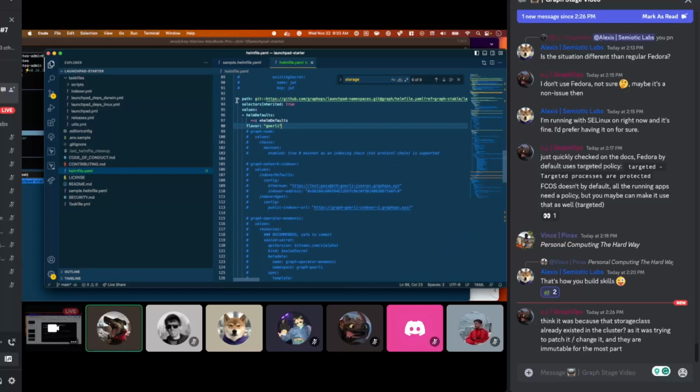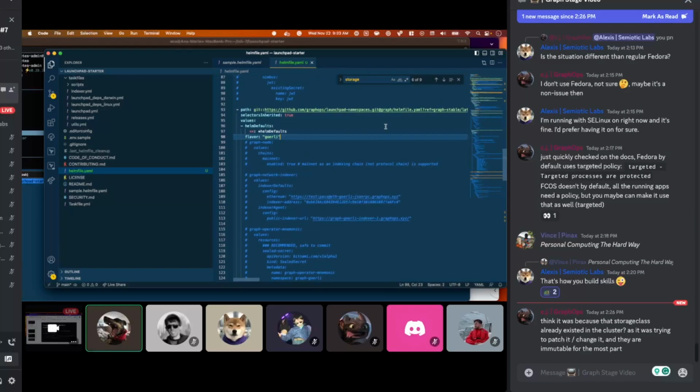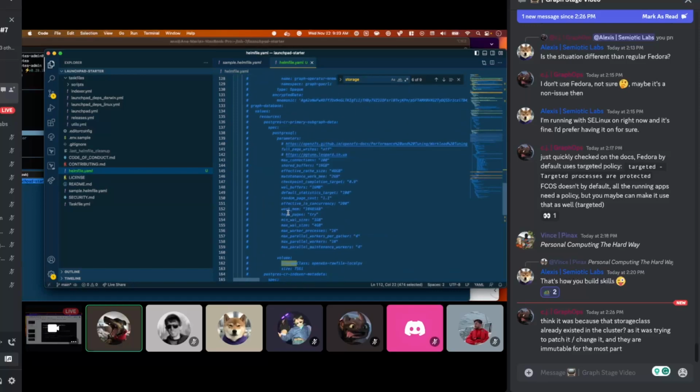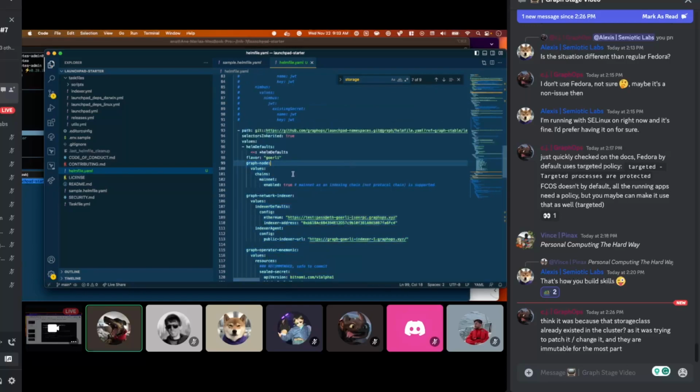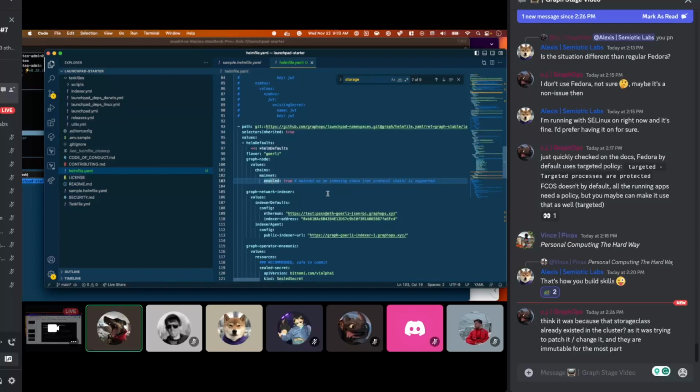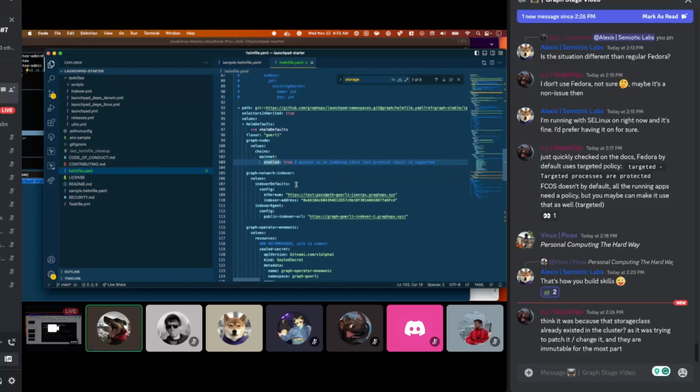it's missing a lot of stuff by default. So the graph namespace, I'm gonna uncomment all of this and just quickly go through some of it. First, on the graph node itself, we're telling it mainnet enable is true. On the indexer default, I'm using the Ethereum RPC. This is graph curly JSON RPC, our internal namespace and our internal endpoint. And I will be changing the username and password.